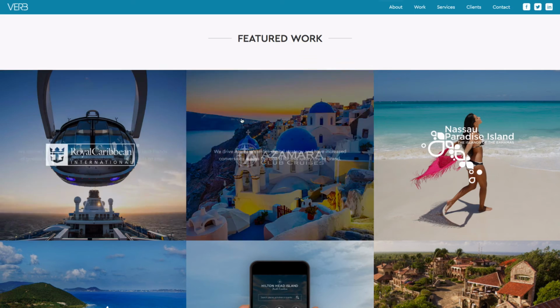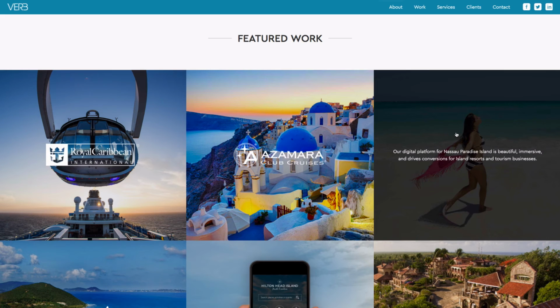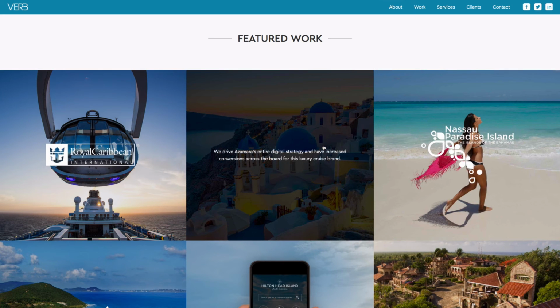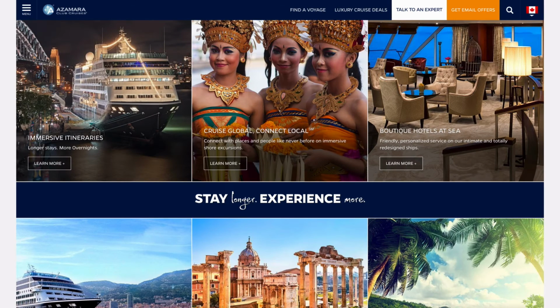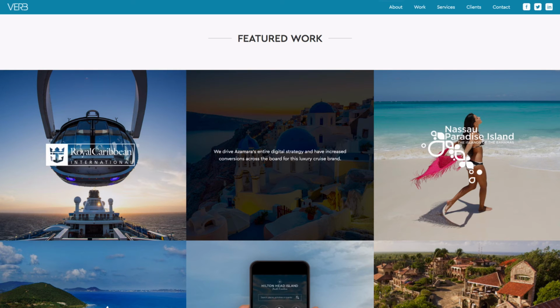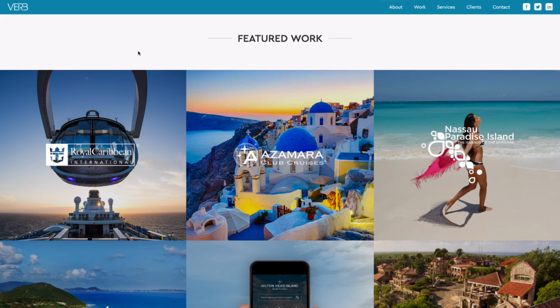And the danger here is that sometimes clients will just change a website after a little while. Maybe they'll use another agency. And if you're just going straight to the URL, that might not even be the actual website that you designed. So I think that that's a little bit of a trap.